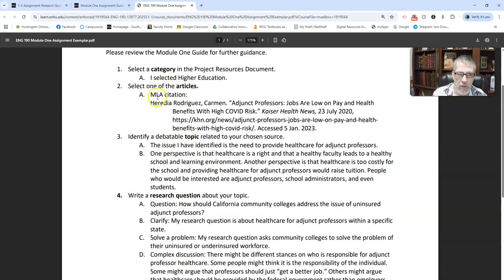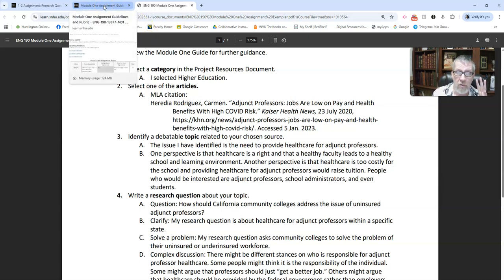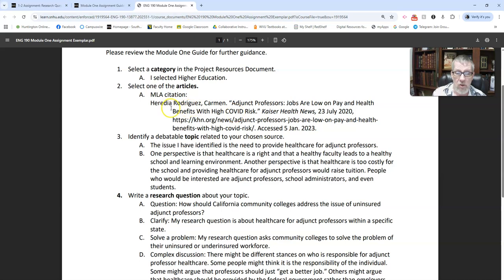Select one of the articles, you put down your actual MLA citation. It should look just like it's supposed to look when it's in APA or MLA, right? Whichever you're using, you want to make sure it looks that way, which means it has to be headed, it has to be hanging indent like this, and it has to be a proper entry. Remember, that entry is already there for you, as we discussed in Jim's video 2, that's already provided for you. All you got to do is copy and paste it here, and then hang indent it.